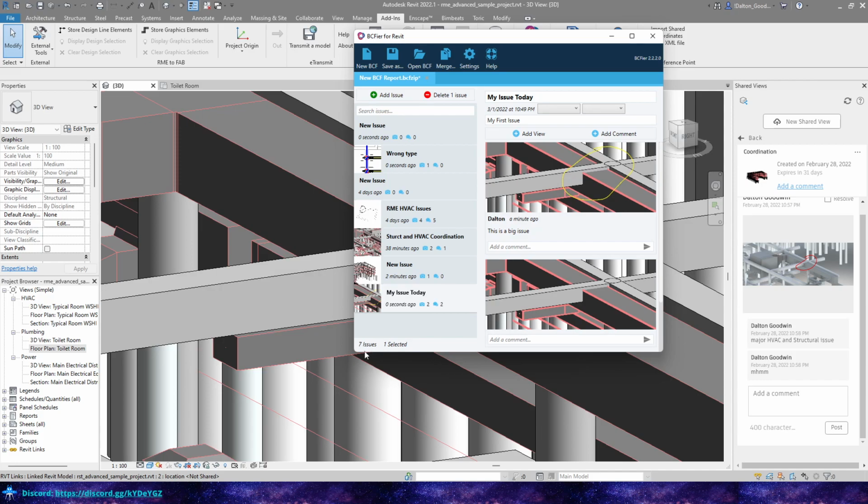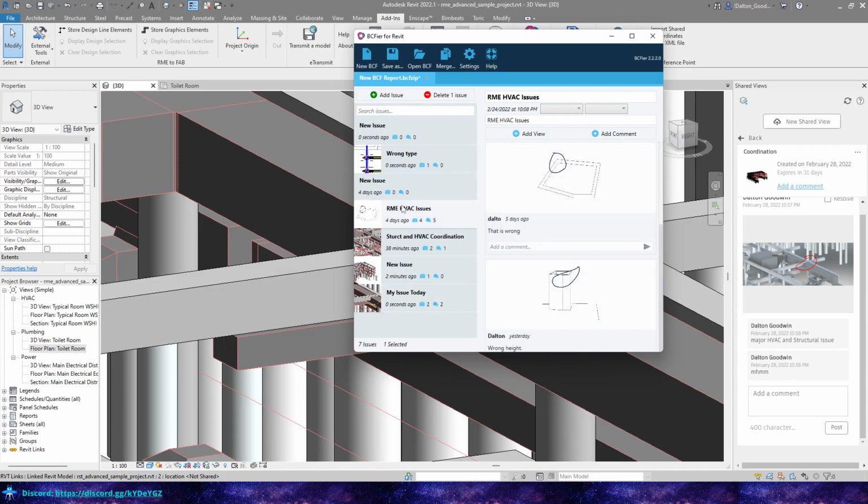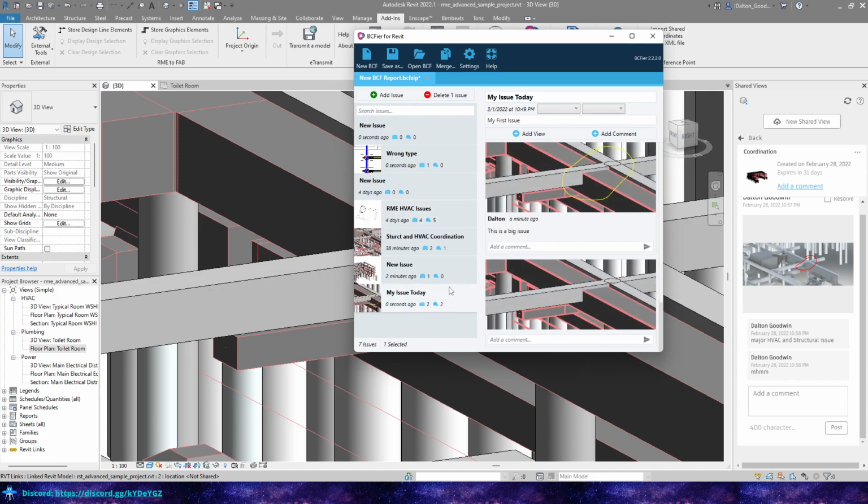There's not a lot of functionality in here for filtering, but we can search for issues. That's why I would say, while you're working through this, if you are using this tool, just to keep organized, it may make sense to delete your issues after you resolve them. But as for tracking, it may be worth, before doing so, to do a save as, just so you have that historic data, and then when you're ready and you've made changes or updates, you can delete your issues, just to keep this interface clean.